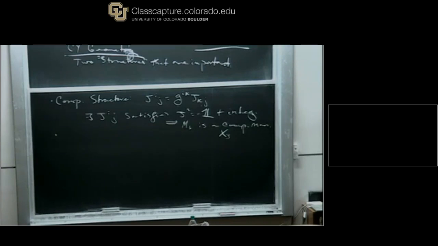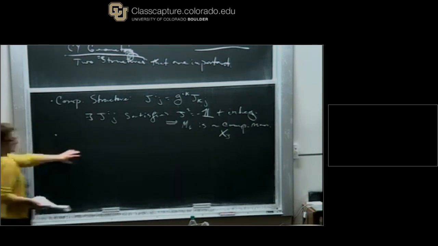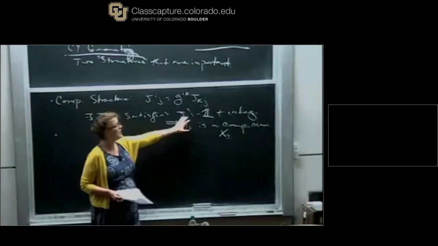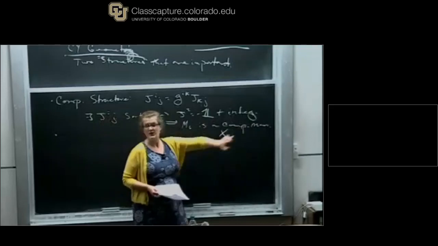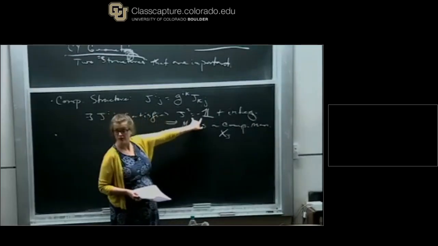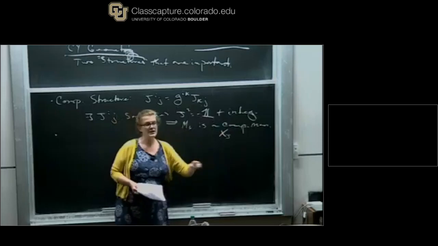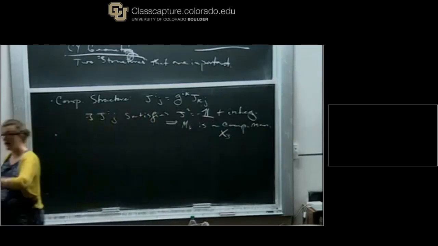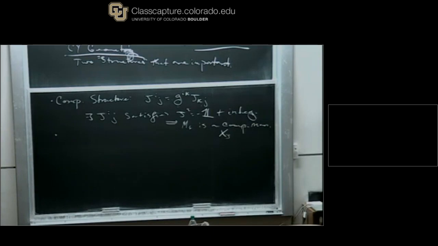Can you explain again what the J squared is minus 1 and the integrable mean? Okay, so integrable is, technically, the vanishing of the so-called Nijenhuis tensor, which is a big bilinear tensor in the two-index J's. What does it mean physically? You have a compact manifold that has different coordinate charts, right? What this is giving you is a notion of i, a complex number. This integrability condition says it is not going to be written the same way in all coordinates at all points on the manifold. So integrability tells you that you can move from patch to patch in a way that's compatible, so you can patch complex coordinates over the entire manifold in a sensible way.